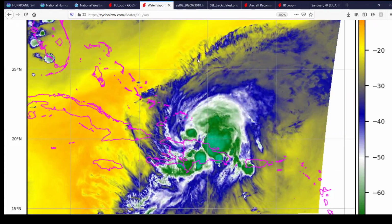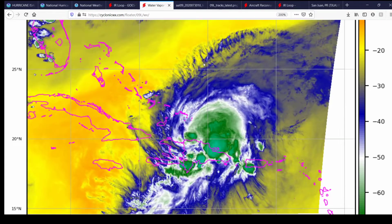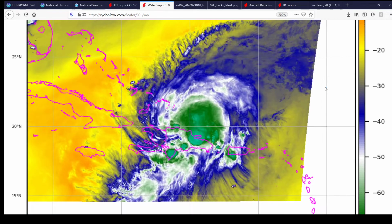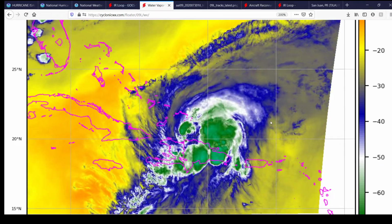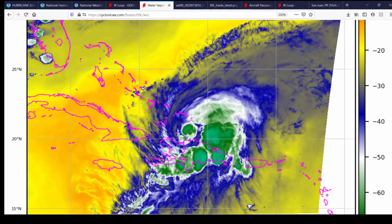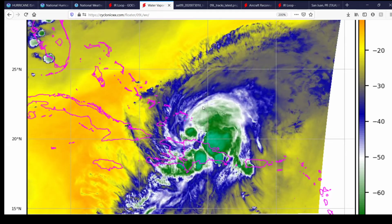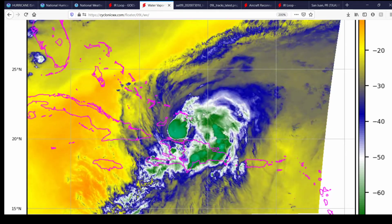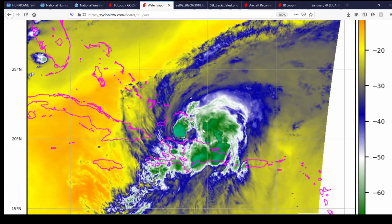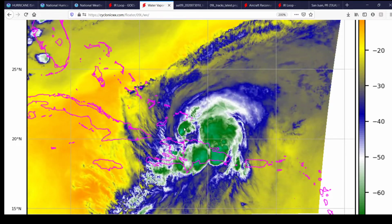Here's the water vapor imagery, also off of GOES-16. This isn't mesoscale imagery because you can see pretty much the full area of imagery. This is CONUS imagery, so that's why it's cut off on the east side there. It's one image roughly every 5 minutes, I believe, if I remember correctly. But you can see all that dry air to its west is not really going to be an issue at this point in time because of the sheer moisture envelope of this storm. Dry air is not going to be much of an inhibitor unless the center of circulation becomes more and more exposed over time.